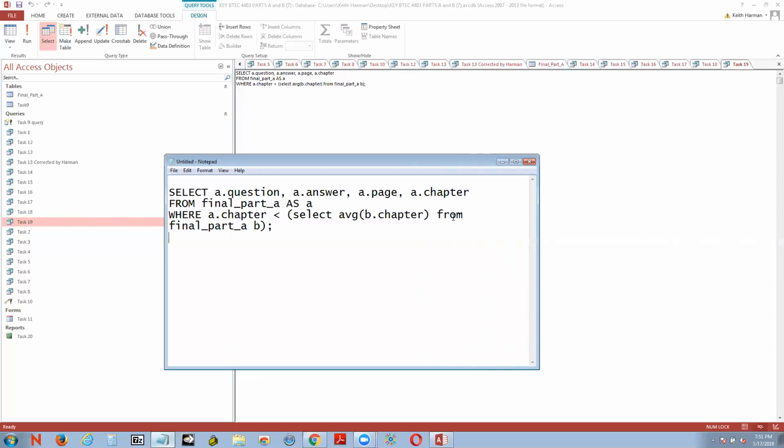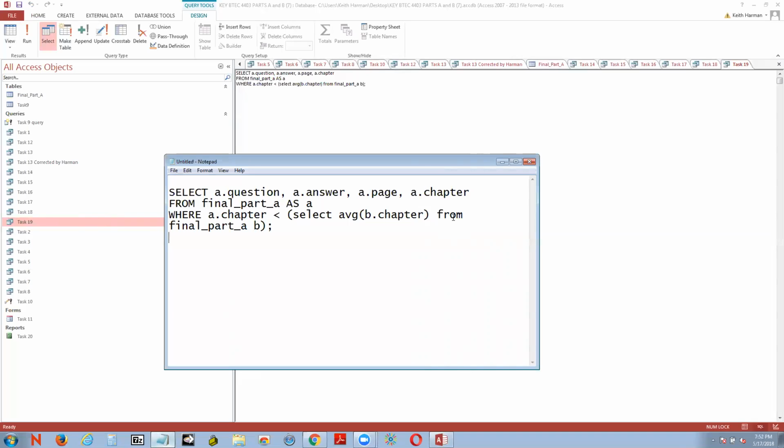I'm going to select A dot question, A dot answer. I'm using a table alias, A dot page, A dot chapter from final part A as A. So I identified the table where, here's the where clause, A dot chapter is less than, and I'm going to select the average of B dot chapter from final part A as B. So here's what I've done. I've taken that table, final part A, and I am pretending there's also a second copy of it.